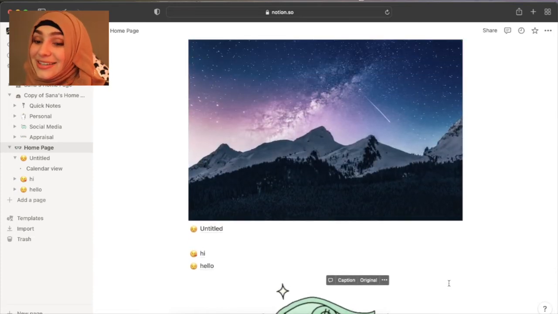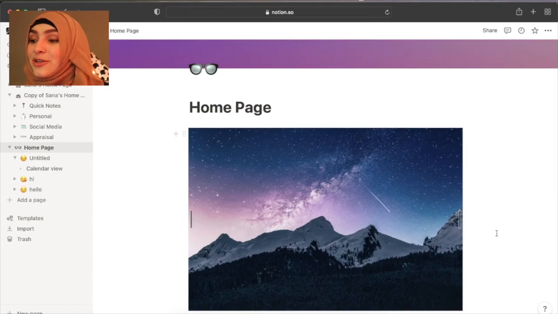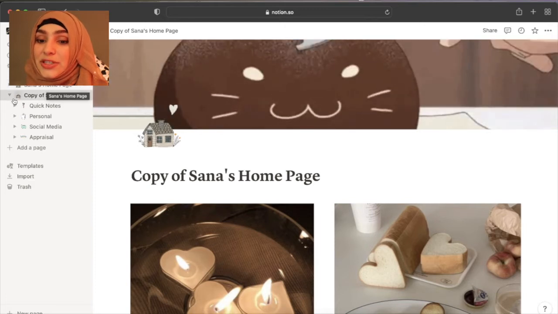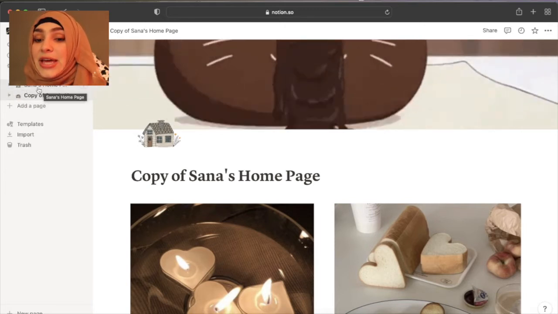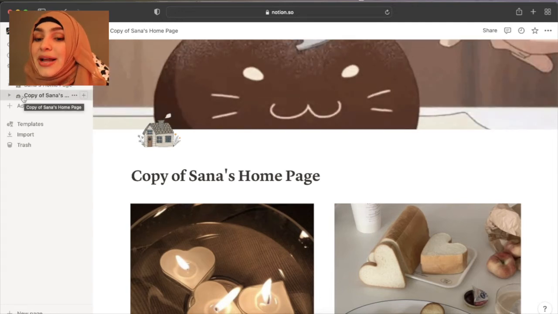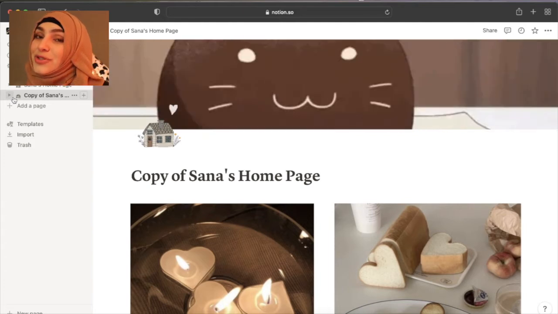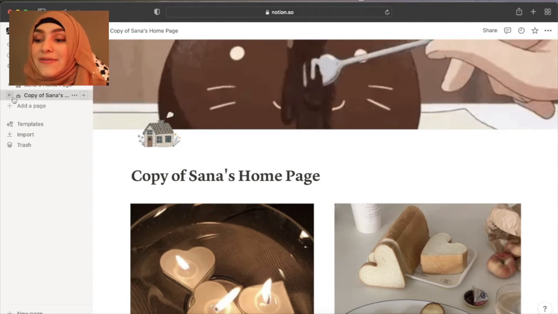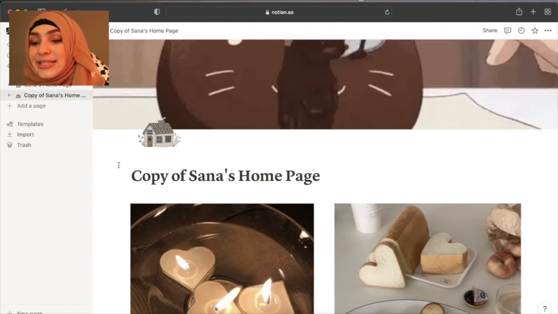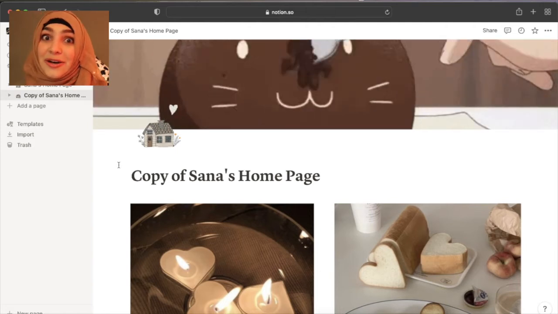And I really feel like that's the cool thing about Notion. You can really customize it to what works best for you. And you can have a bunch of main pages for things that are very specific to you. If you wanted to have a separate personal one where you have a bunch of your personal files, you can have one specifically just for school, one specifically just for work. I feel like you can really do so much with Notion. It just takes a lot of dedication to sit down and really get to know the program, to be honest with you.